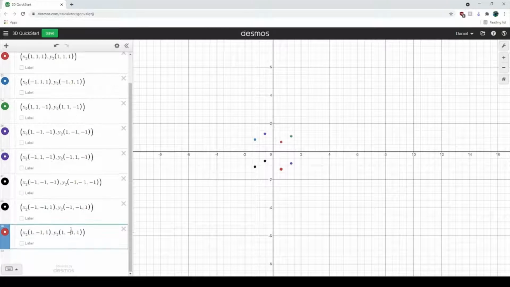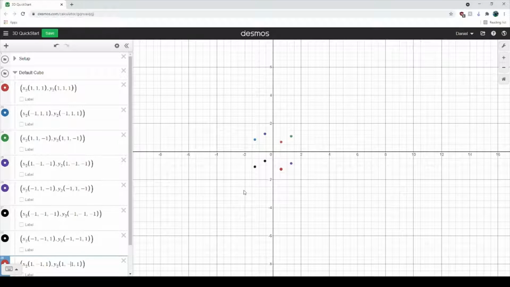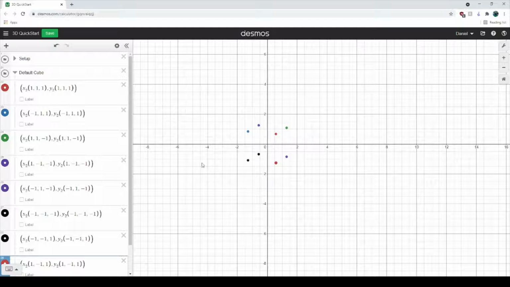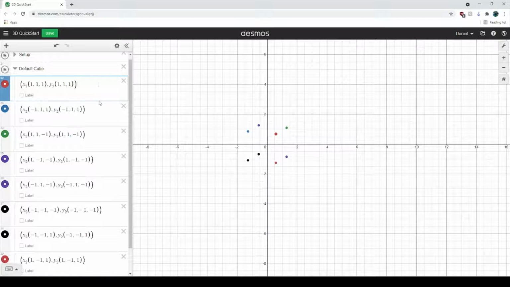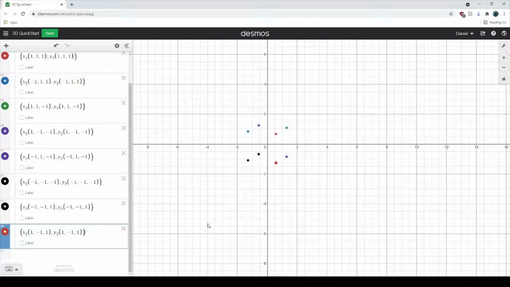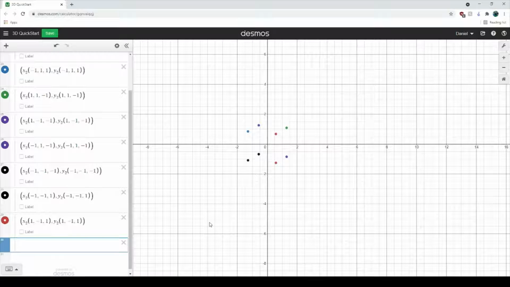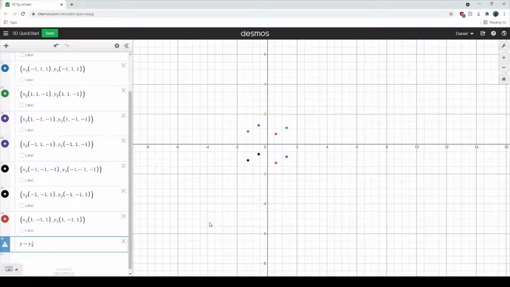Alright, so now that we know which 8 points we're trying to do, we also know where to draw lines from. So suppose, for example, we draw a line from this blue point that I have my cursor over to this red point over here. And we know what these 2 points are. It's these 2 first points here. And we do that with a linear equation, and that would be with the point slope formula, which, if you remember, is y minus y1 is equal to m times x minus x1.